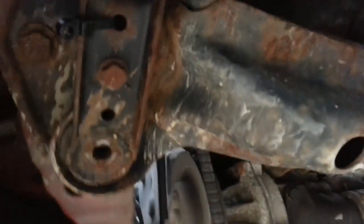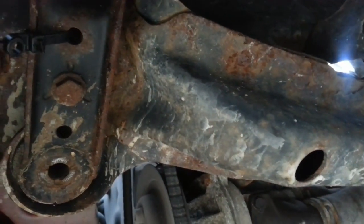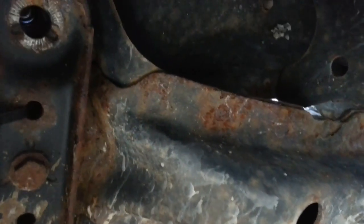Once you've got all 3 of these bolts out, this one and those 2 there, and then on the opposite side as well, then pull. You are free to pull your bumper out. Like so.